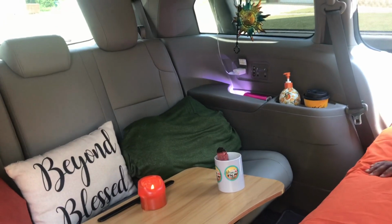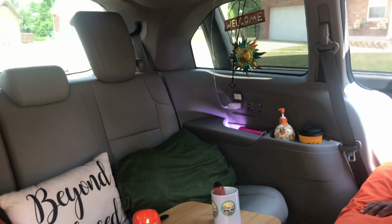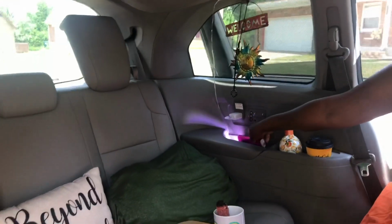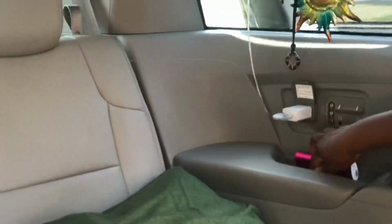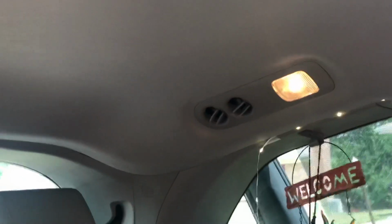The lights, where are the lights? Oh yeah, the back. What button is that? Oh yeah, this is like a plug here, and we'll turn this flashlight off. And wait a second, this is a button that works the lights. I'm not gonna mess with it. You press the button on the switch. Okay, you see how the lights are working?